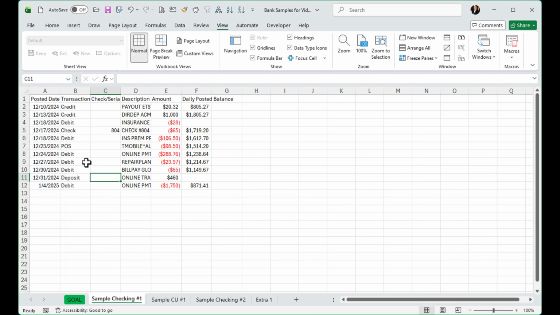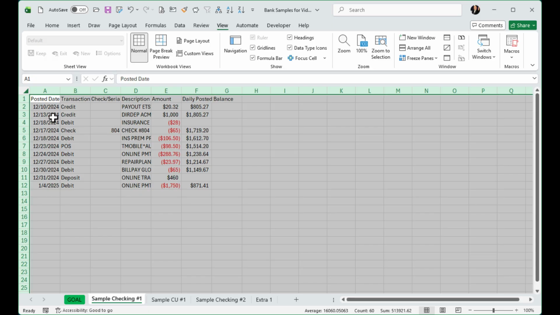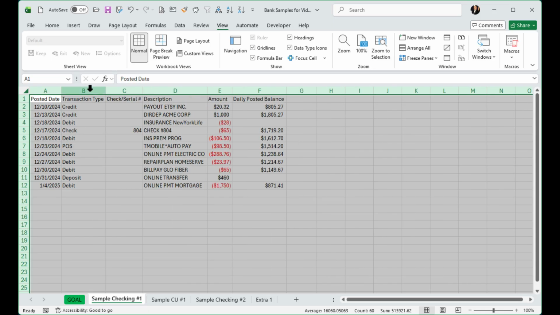Now it just happens that I've now got the first 4 columns correct. I've got a date column, a transaction type, the check number, and description, so that's all good. Now, if I were, again, doing this as a macro, I probably want to go ahead and widen all the columns. One really quick way is if you click in this corner area there, which selects the entire worksheet, and then get your mouse in between the seam of any 2 columns and do a double click. That tells Excel to widen the columns to fit the content.